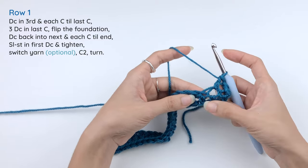I am at the end of this row where I feel like the beanie is long enough, so I have one stitch left to work in, and I'm going to do that. And then I want to flip this one here before I join around with a slip stitch, right? Join this round with a slip stitch just the same way we did before.